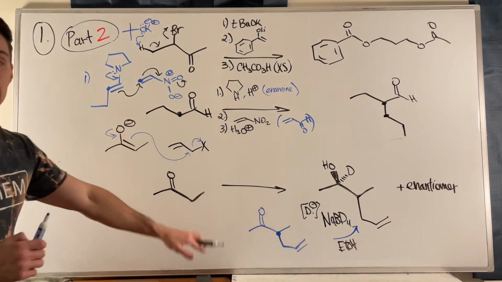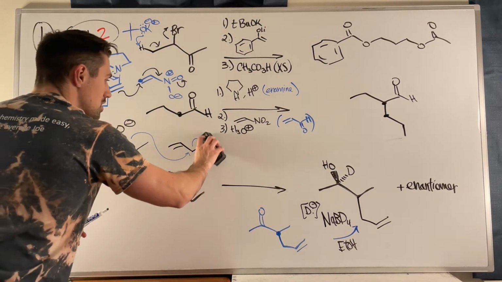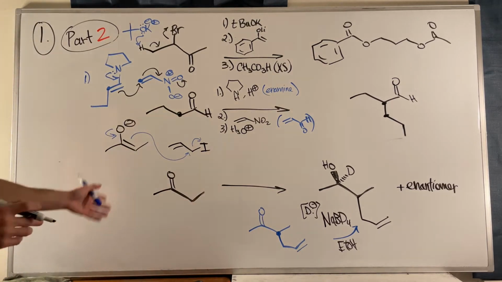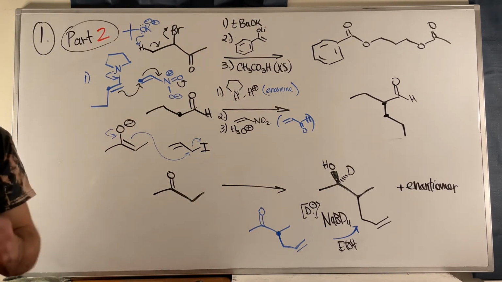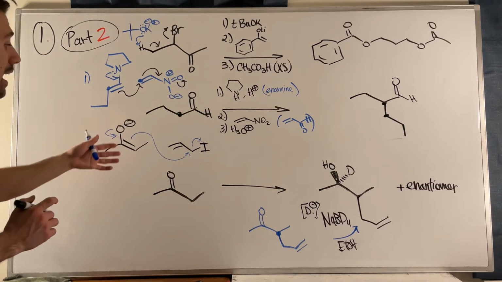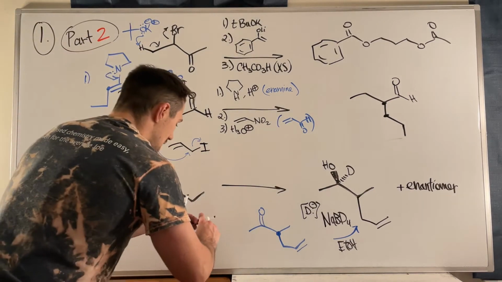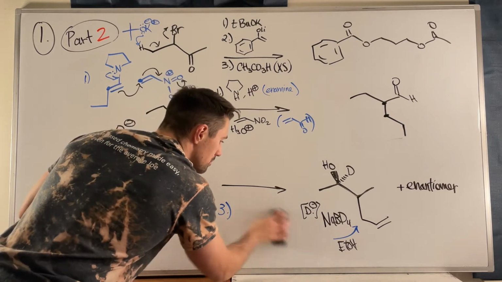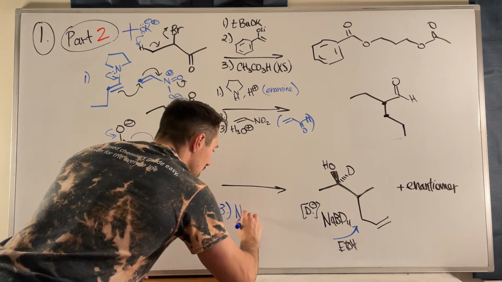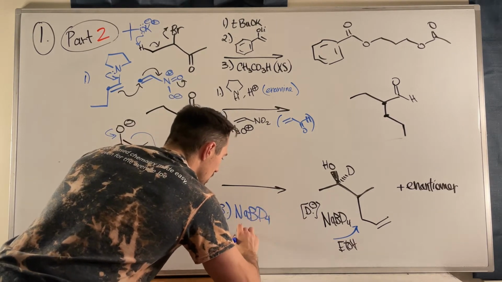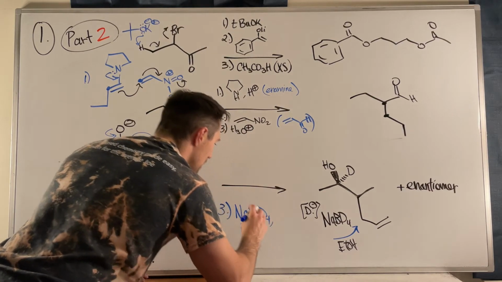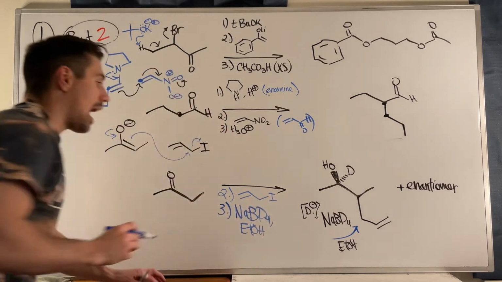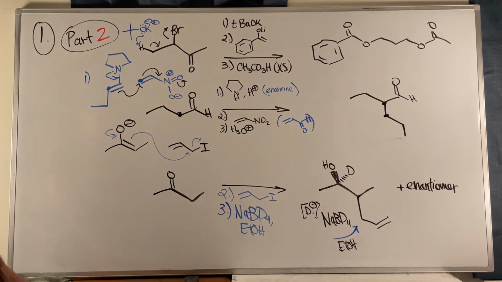We'd recover our carbonyl. So I'm actually just going to, on the solutions, I used I as an iodide. You could use chlorine, bromine, whatever. So the next thing is, almost as a third step, we had NaBD4 and ethanol, put a comma there. For the second step, we had this allylic iodide right there, okay?